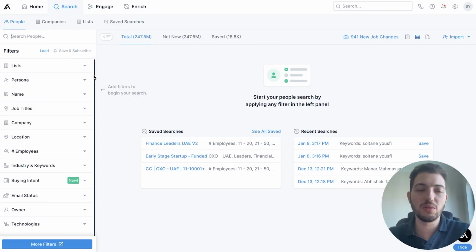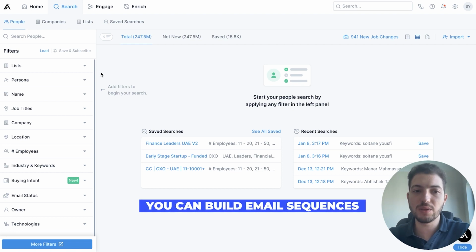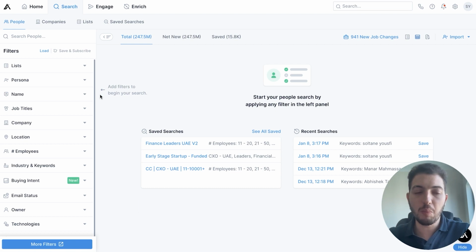We are going to cover another prospecting tool, and one of my favorites actually, called Apollo. As soon as you enter Apollo, you have your search function. Now, to note, Apollo is not only a prospecting tool, but also like LinkedIn, where you can do your outreach through InMails. On Apollo, you can build email sequences, which we're going to cover in another video. But just to note, it's something very helpful you have in this tool as well. So let's stick to prospecting for now.